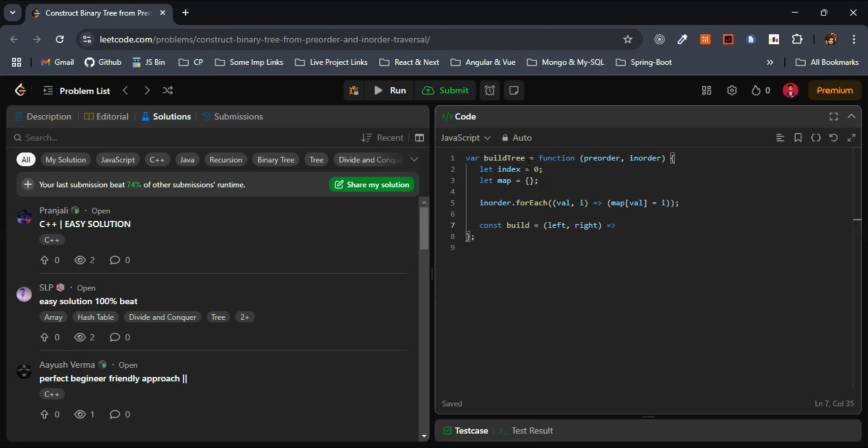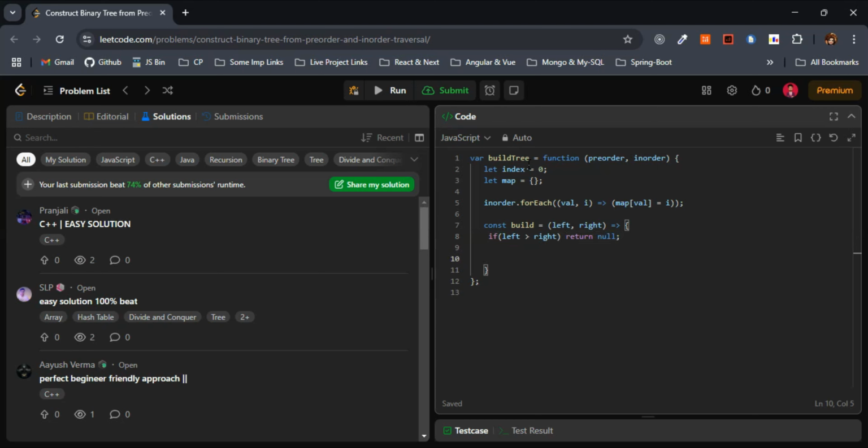Recursively left and right. So I'll just pass the parameters left and right here. This is fine. Within this, the base case, we discussed already this one, right? The base case was if no elements are present in the subtree. So how can I write this one? If left is greater than right, then we can just return null in this case.